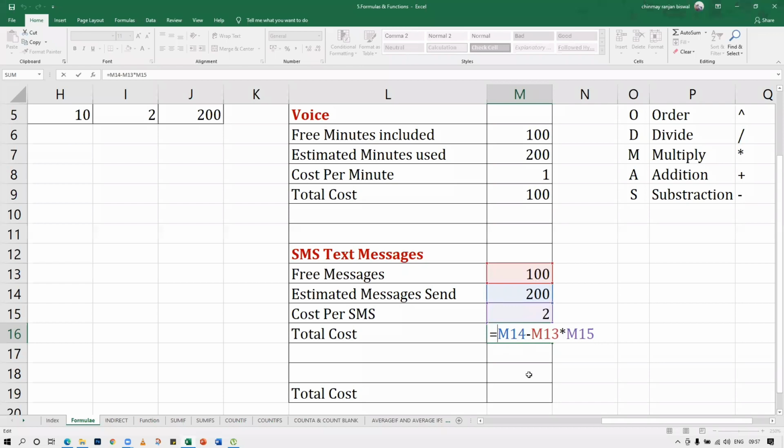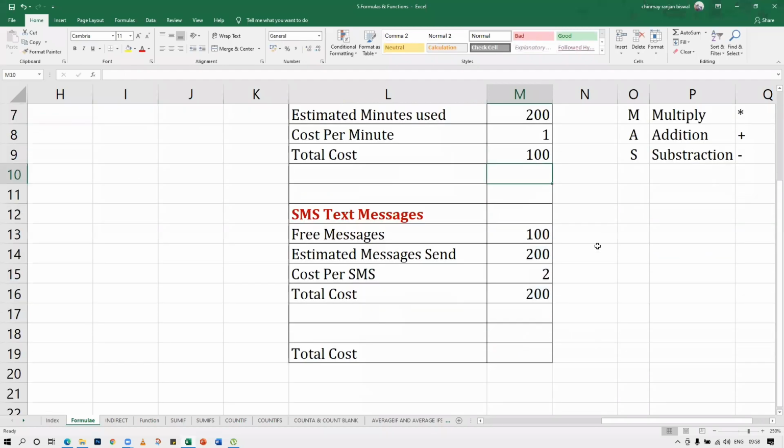So first of all, if I want to perform the minus operation, then I need to put it in the bracket, and then if I enter, it will give the correct answer. Did you understand? Here also the formula is run, but due to the values, it is giving the correct answer. Did you understand? Yes, sir. So always keep in mind that Excel also follows the BODMAS rule.